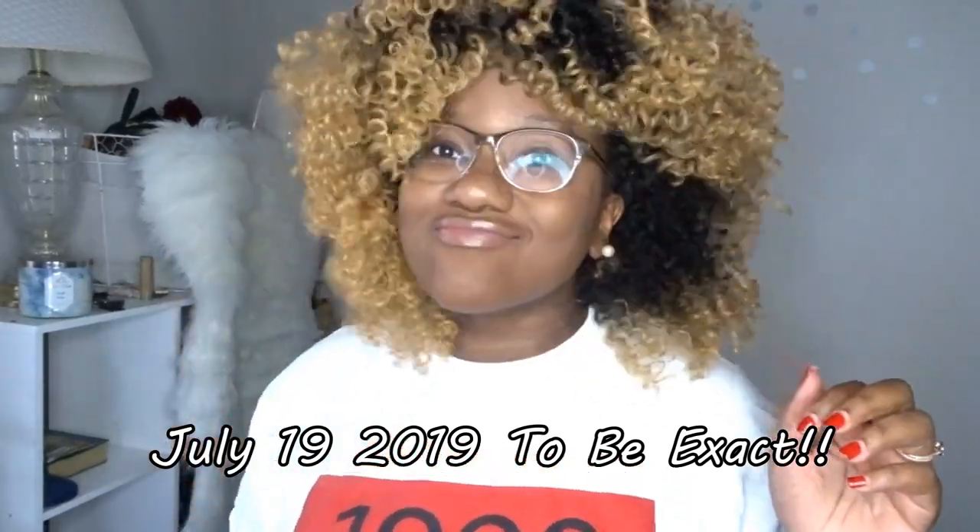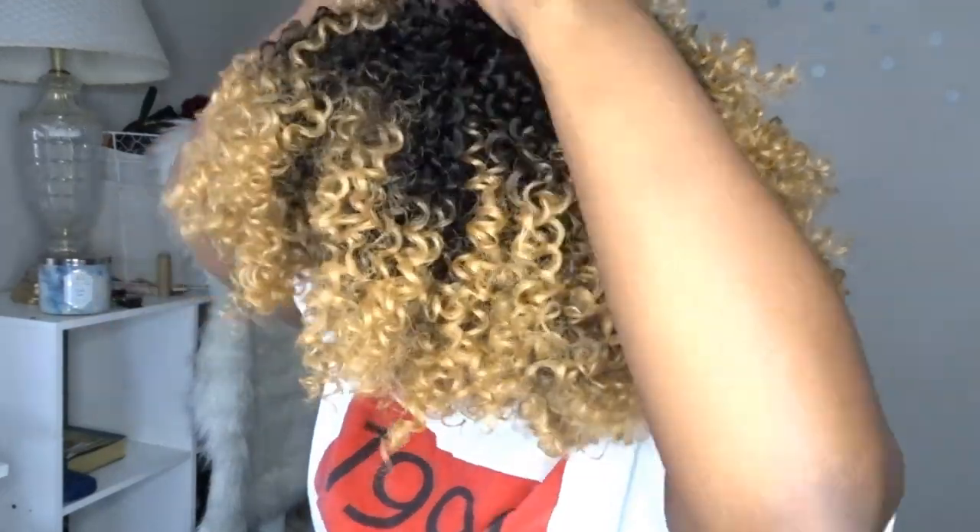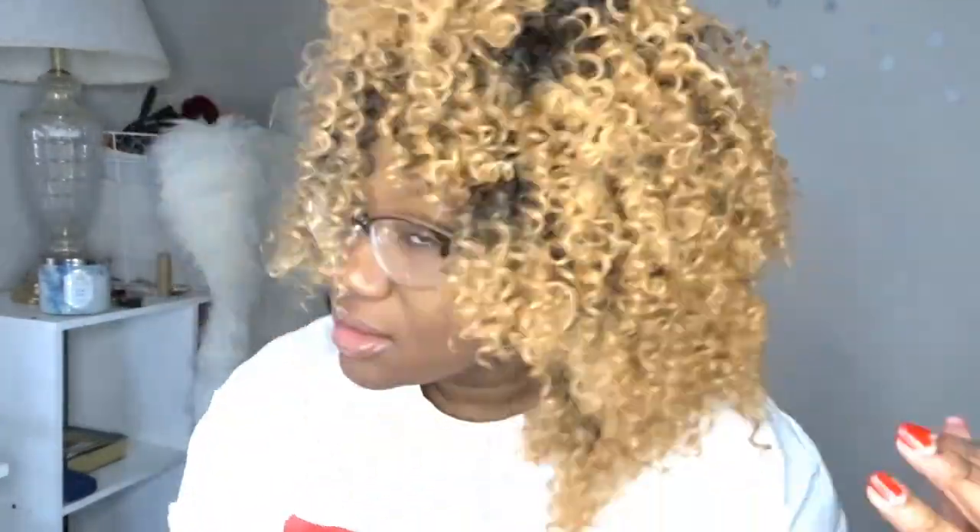I'm wearing this to the Lion King! When the Lion King comes out next summer. This is actually really, really cute. I just feel like it's too big — give me a second and let me try to style it. Oh my gosh, yo — this wig is dope. Do I really need to do anything else to it? No. And this is a half wig, but I just turned it or made it into a fuller looking wig. I'm not even going to try to take out half of my hair at the front to wear as a half wig — I'm just going to rock it like this.